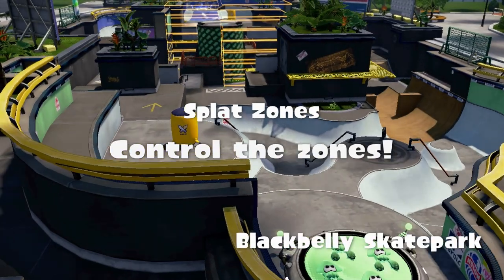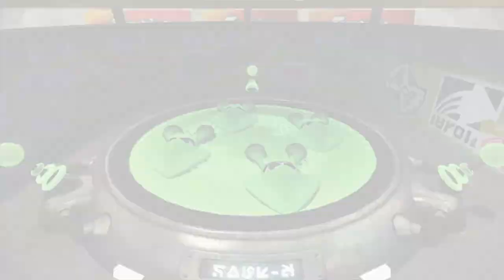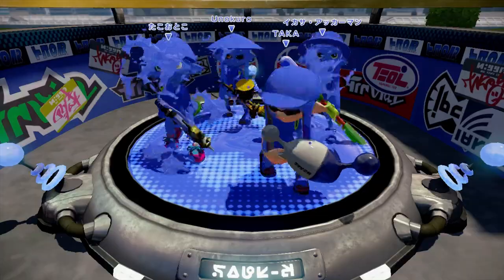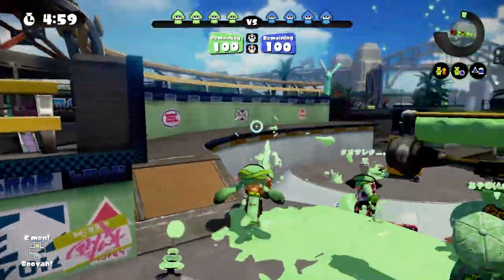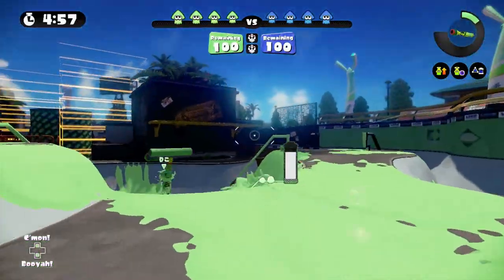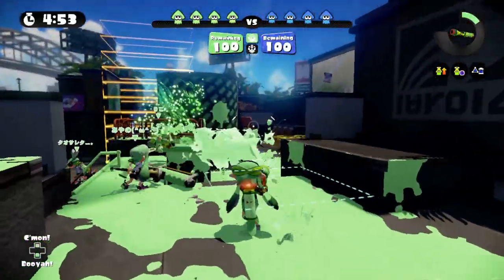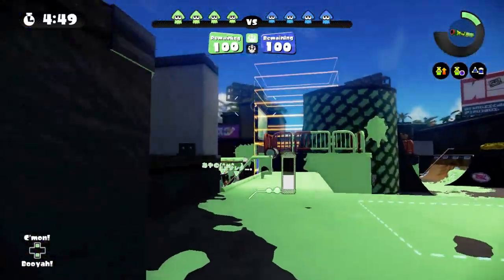Anyway, we'll try to make sense of this. Try to do well. Splat zones, control the zones. Black Belly Skate Park, control those zones. Alrighty, here we go. See, I like this. See what I mean? Like you shoot, and then you let go. Oh man, I put that so close.